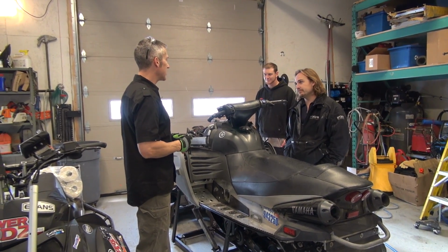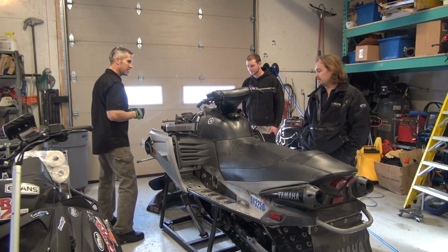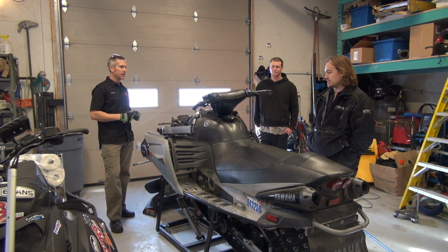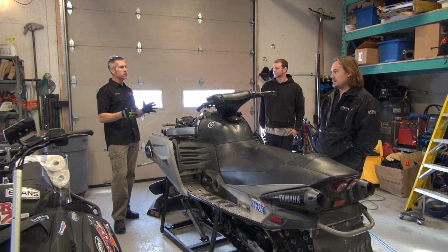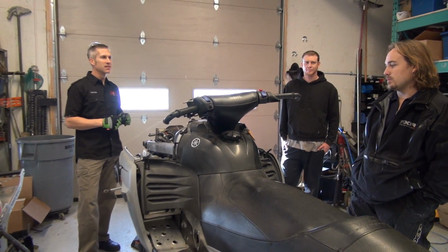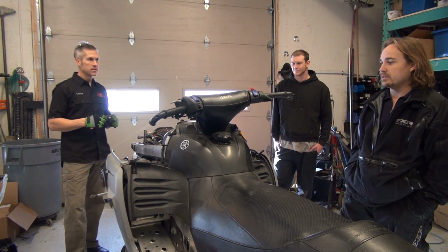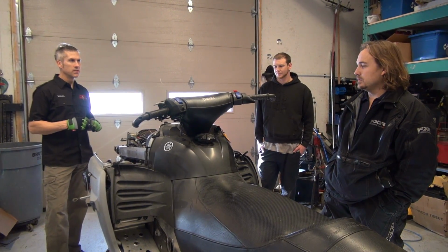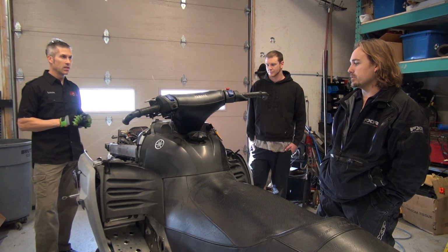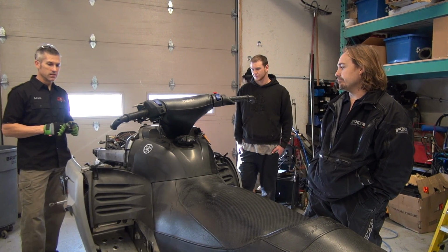What are you hoping when it's all said and done, weight-wise? I don't know, see where I go. I'd like to do a tube chassis and stick it in that. But anybody who's done these mods, what can they bring these sleds into? It's somewhere between 450 and 500, I think. Yeah, if I can get it to the weight of what my Rev is now, I think it's 480. With a four-stroke turbo and 200 horsepower, it'd be nice. Yeah, we'll see.